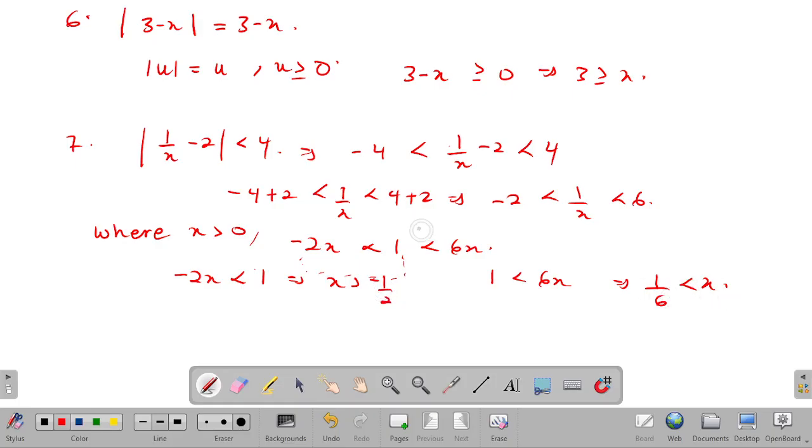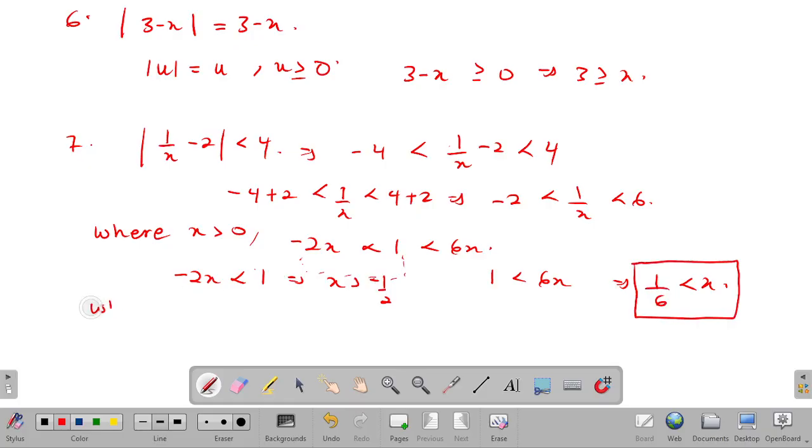But wait, we do some testing here. That makes it technical. The testing is that if you're telling me x is greater than negative 1/2, which is a smaller number, and x is greater than 1/6, meaning I'm supposed to take the bigger number. Obviously, if x is greater than, let's say, 5, I know x is also going to be greater than 1/6. So why don't I go for the 5? Meaning this is actually the right answer here, not this. This finds itself within this, okay?